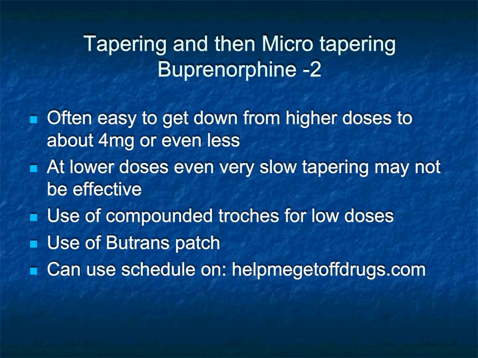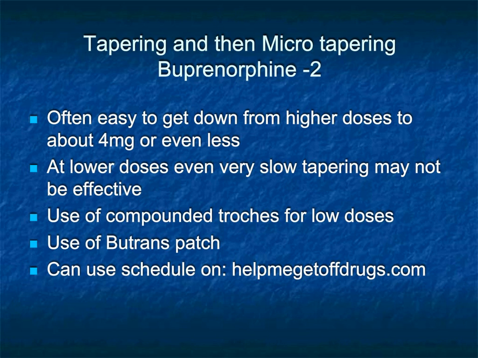So what do you do? Well, as I said, it's pretty easy to get down to about 4 milligrams. You just taper people. If it's early, if you're just using it to detox somebody, a month, maybe less, 2-3 weeks, you just do it, and it has a long half-life. It's very good for withdrawal. It cushions the withdrawal. It's an excellent thing to use for detox. But I'm talking now about people who've been on it longer, and as I said, even slow tapering may not work.